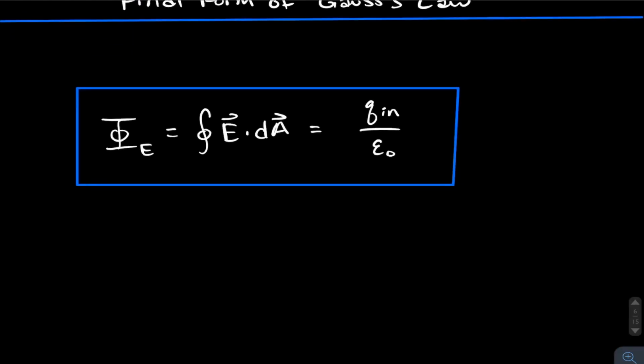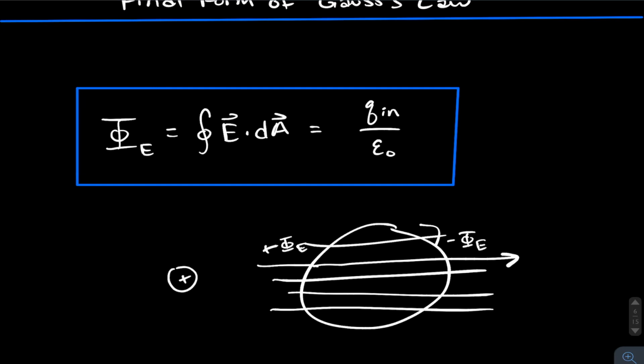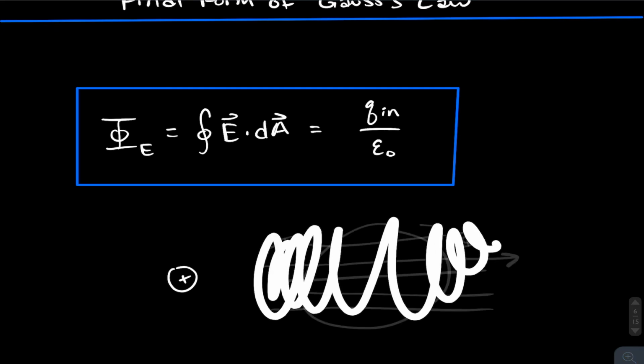Now, if you're wondering why I have the charge enclosed there and not just the charge, it's because if the charge was outside that sphere, all of the electric field lines that go into that sphere are going to come out of that sphere. Actually, let me draw that. You have a charge here, you have some surface here. Maybe you have positive electric flux here, and here it's just going to be minus that same electric flux, and all these are going to end up canceling each other out, so the flux is equal to 0, because everything cancels each other out. That's the long story short.